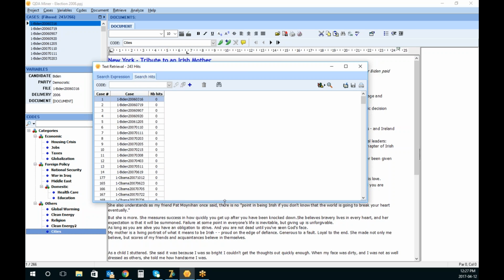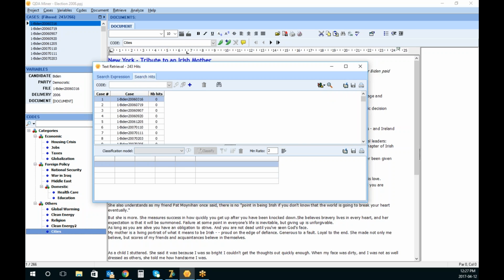But I could use something else, another data set of other speeches by other politicians, to try to categorize those, or I could try to predict whether they are Democrats or Republicans. Now, if I click on this button, it shows me a panel that allows me to call my classification model, and I have my 10 candidates here.